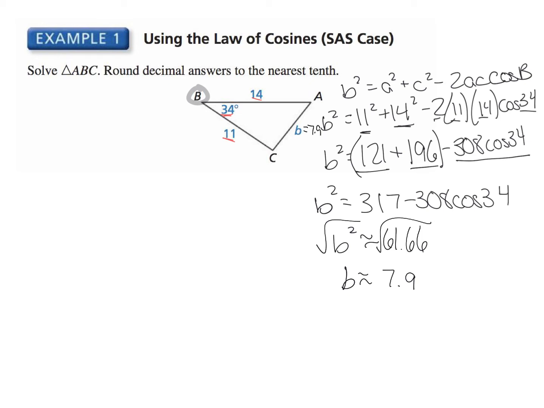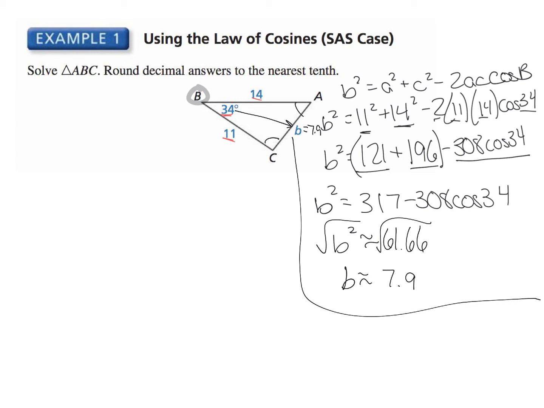Now what we need to do is we need to find angle C and angle A. Now we can go ahead and use the law of sines, because if you look, we have an angle and a side that's matching, and then we have two sides that we need the angles for. So once we use the law of cosines, we can now go back and use the law of sines. Many problems will use both. Okay, just so that you're aware, that's what we're looking at.